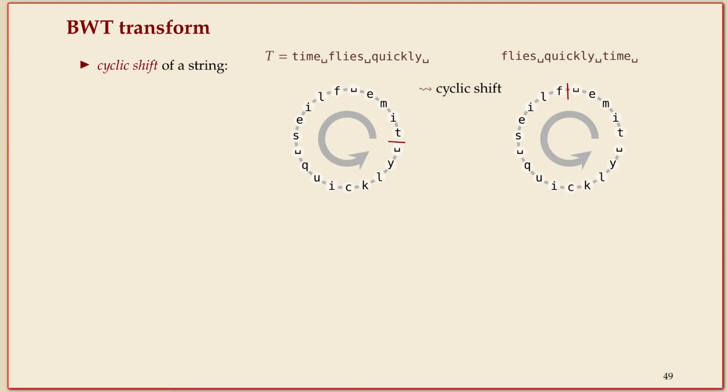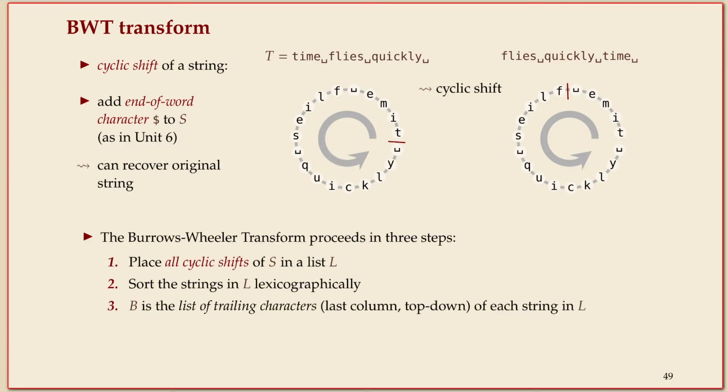I want to just introduce briefly the definition. We need the notion of a cyclic shift, which is just if you write a text around the circle, there's one way to normally cut it, but you may as well cut it somewhere else and then you get a different cyclic shift. Or it's a way of saying you shift all characters to the right, and those that fall off the end you put in the beginning. That's that. If we put an end of word character in, an old trick from before, then we can always recover the original string because the end of word character tells us where the original start was.